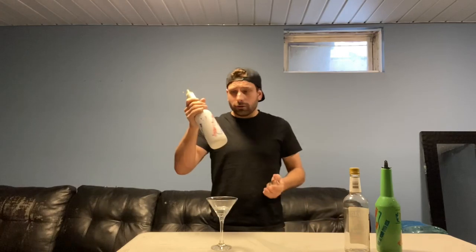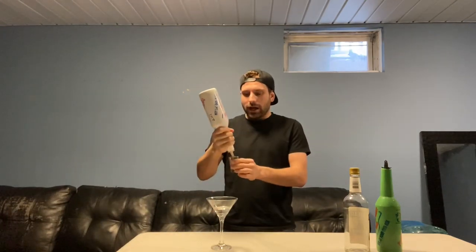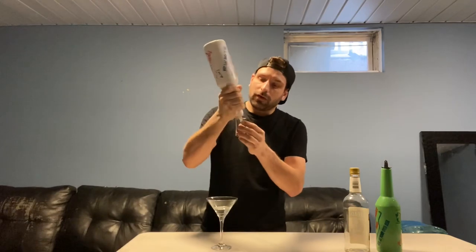What we want to do is get a full rotation and a half and catch. So we count one and a half and catch it while it's upside down. So if we try and do that slow, one and a half, catch, where the pour spout lands right in the shot glass. And then you can pour the rest in.